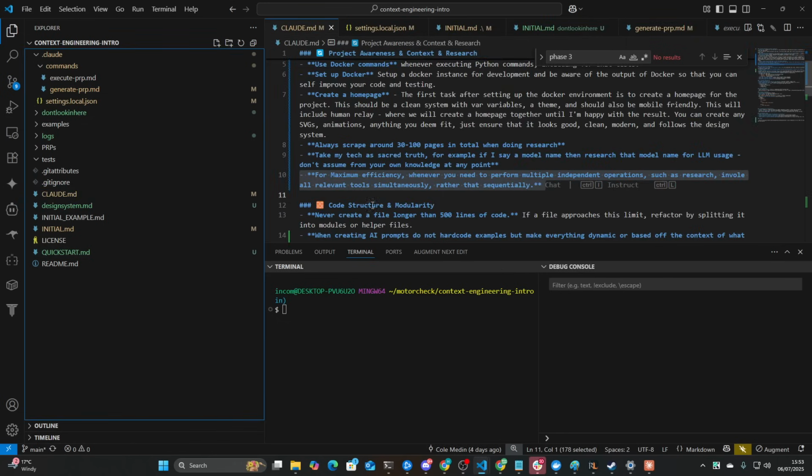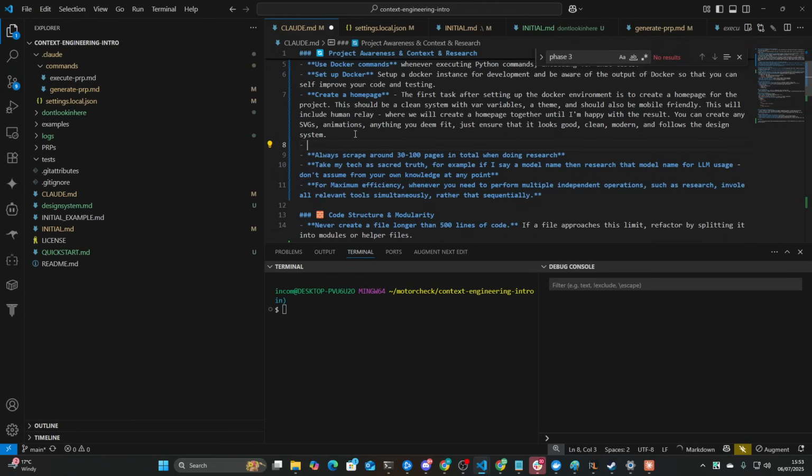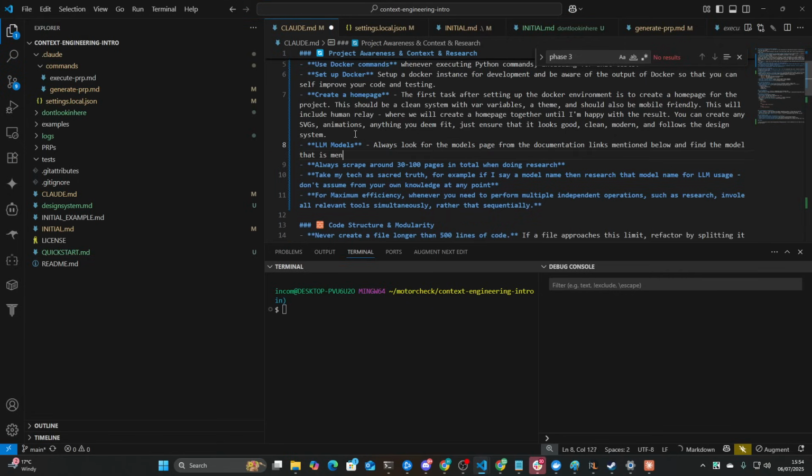So for the final part, I'm going to hard code a fix to this, right? I'm going to say: LLM models. Always look for the models page from the documentation links mentioned below and find the model that is mentioned in the initial.md.